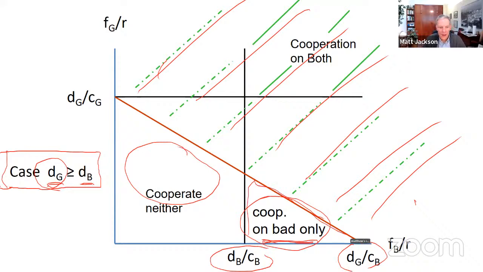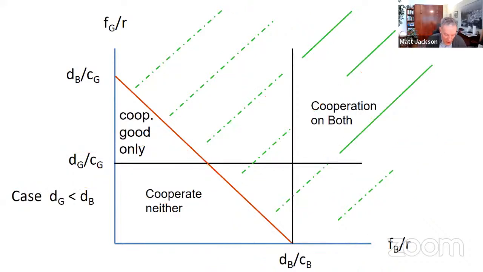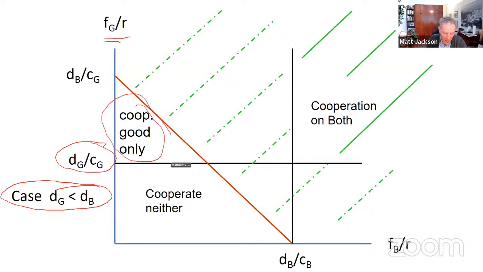Whereas in the complementary situation, where the deviation temptation on the bad payoff is bigger, there are going to be some situations where you can incentivize good behavior. You've got high frequency of the good, and the temptation for payoff from the good one is lower than the bad one. So there's some possibility of getting good only. Which of these it is depends on what the relative temptations are on the good game versus the bad game. So basically, you think of it as the one that's harder to incentivize. Sometimes you're going to be able to separate that one out if you get things just right.